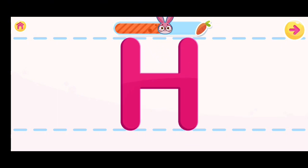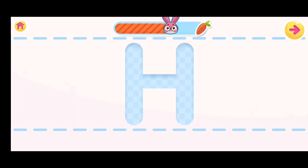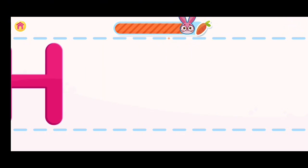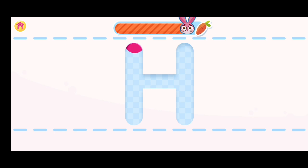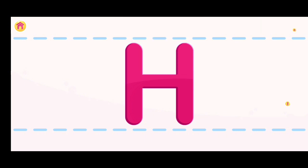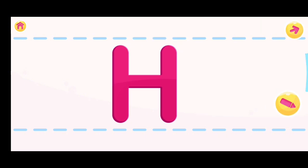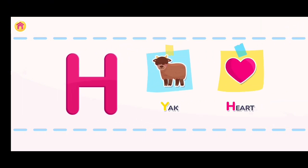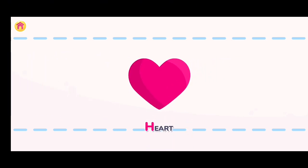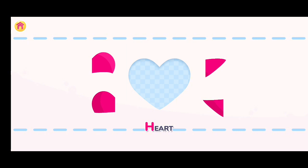Well done! Can you do it without any help? You are doing great! You are doing great! Press on the object that starts with the letter H. Correct! Heart! Let's assemble the heart!